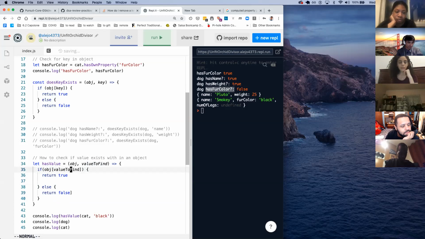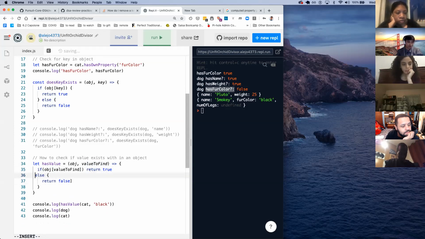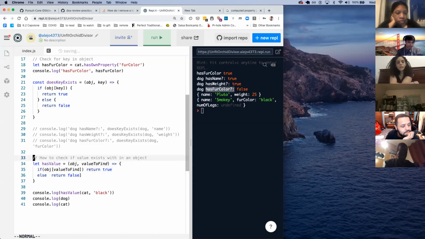Also, as a side note, whenever you have an if statement whose body has only one statement, you can skip the curly brackets. So I could write this like that. And in fact, there's a way we could do this shorter, where we just return this. But if we do this, if object value to find, then return true, else return false.